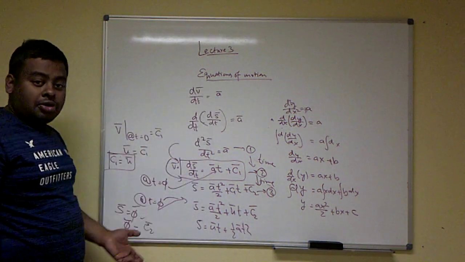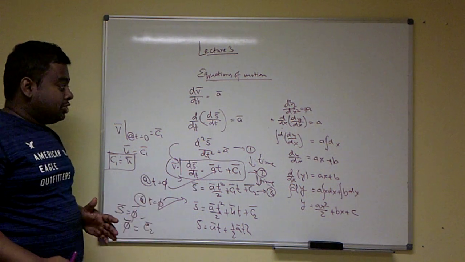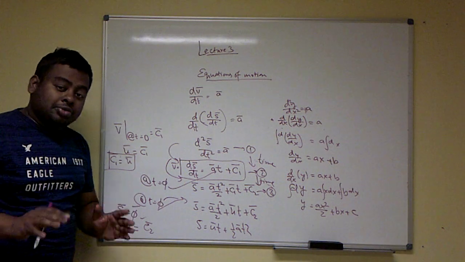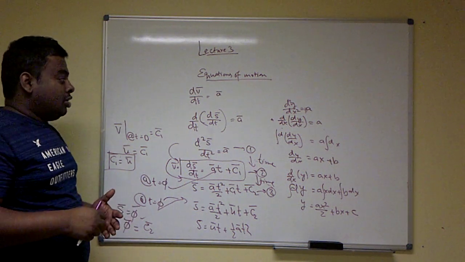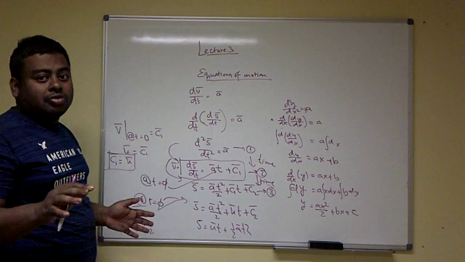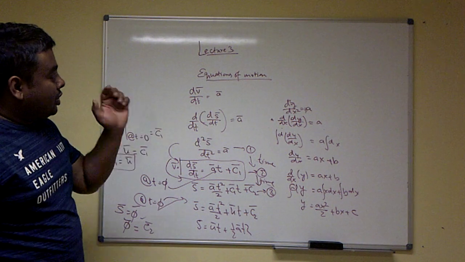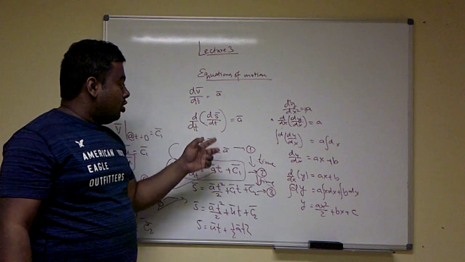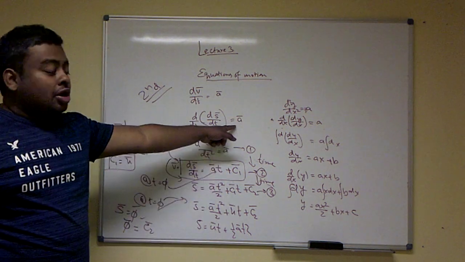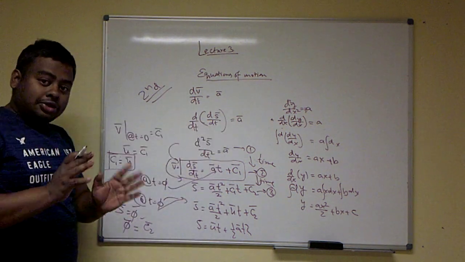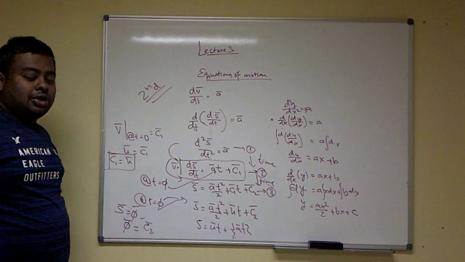So this is our second equation of motion under the assumptions. Always remember the assumptions before using them in your exams. Just don't blindly write your equations without thinking about the assumptions. So in the second equation of motion, you have to always remember that we are talking about a constant a vector. Okay, your acceleration is constant, the magnitude of that acceleration is constant.